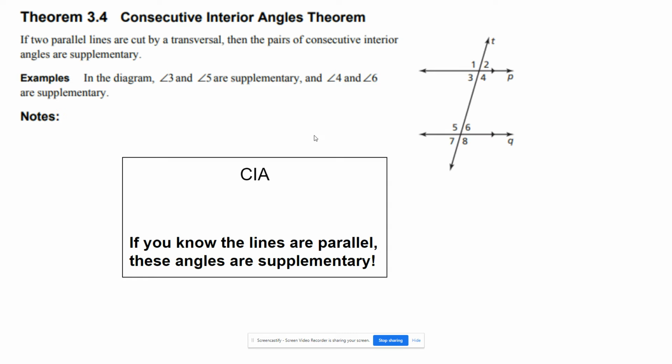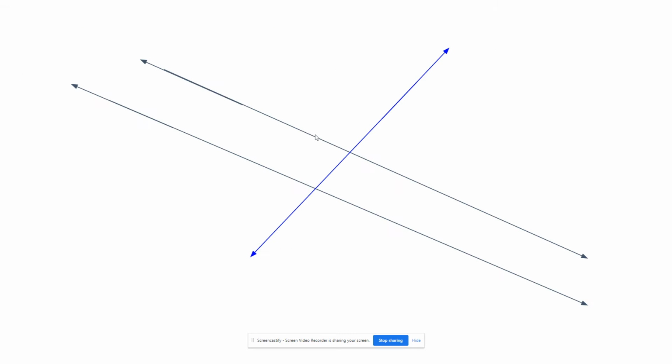So now in this lesson, we're going to think about it in another way. Let's say I have these two black lines here, and I'm not sure if they're parallel. Maybe they're parallel, maybe they're not. We're wondering, is there a way to use the angles to decide if the lines are parallel? So for example, if there was something true about these two blue angles, could I determine if the lines were parallel?